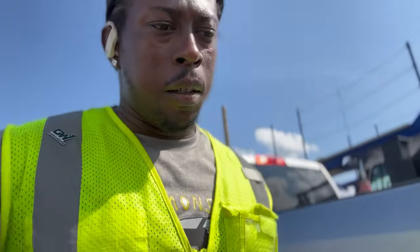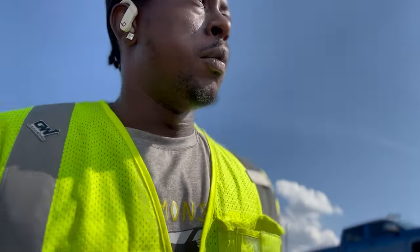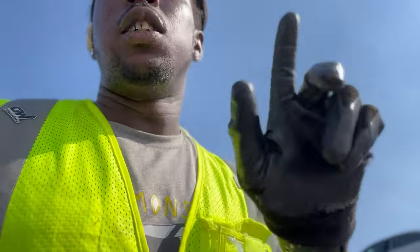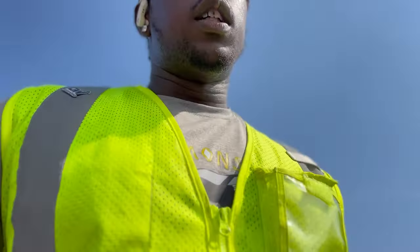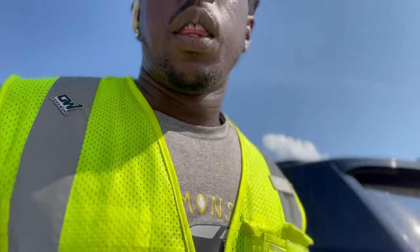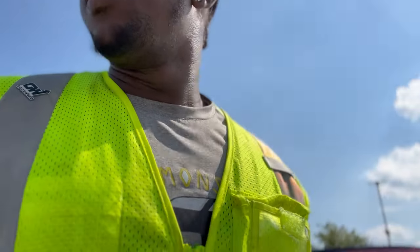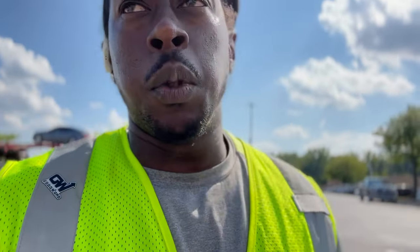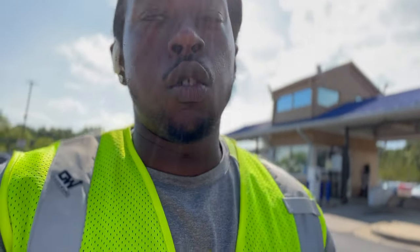Places I dislike to come. I'm not gonna say hate, because hate is a strong word. The money is just slower. But those two cars I had, I had to drop those cars off at CarMax auction in Laurel, Maryland. This is one of their biggest locations. But I gotta pick two cars up from here too. The only reason I came here today is because I'm ending my day off like this, so it's cool.